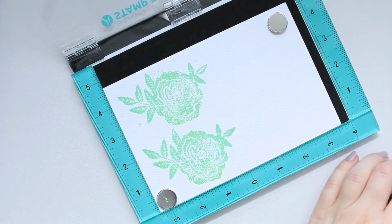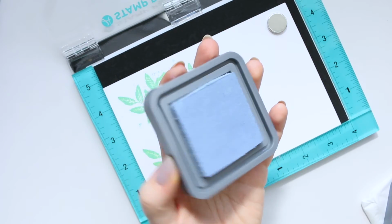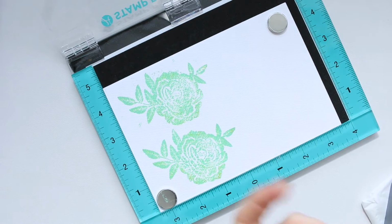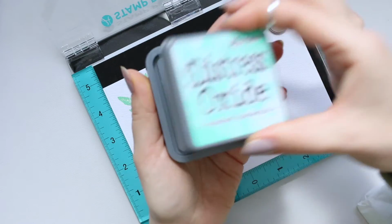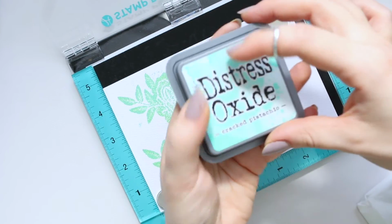And then the Stormy Sky is a beautiful kind of grayish blue. It reminds me of that denim color. Crushed pistachio as well. Beautiful mint, like a perfect mint color.